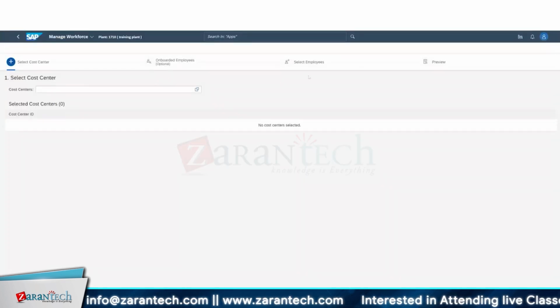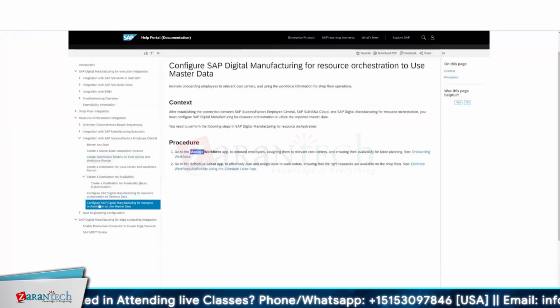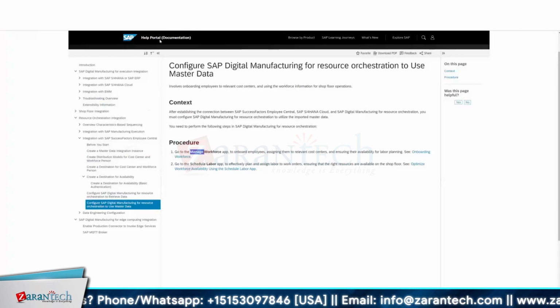You can do some selection, like onboarding only certain employees in the DMC system with whom you want to do the planning, or you can onboard all the employees as well. So these are the pre-configurations you have to do. Only then will that workforce information be available in the DMC system, and based on that you can do planning. Okay, this is the integration with SuccessFactors.